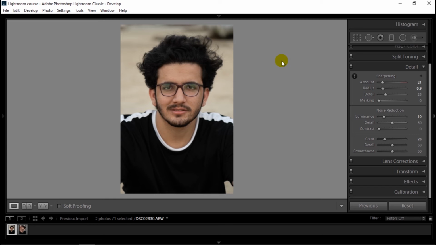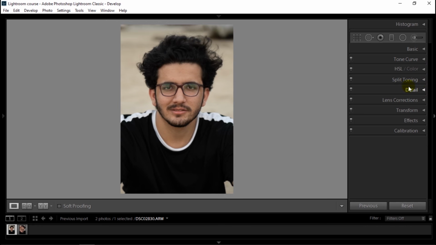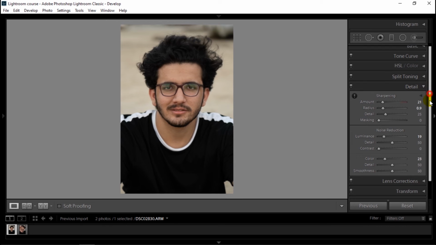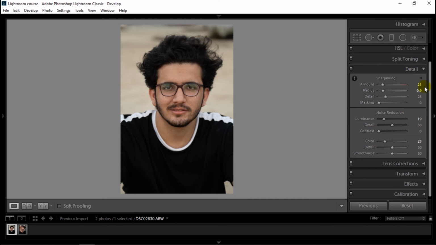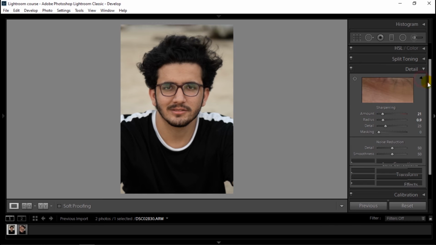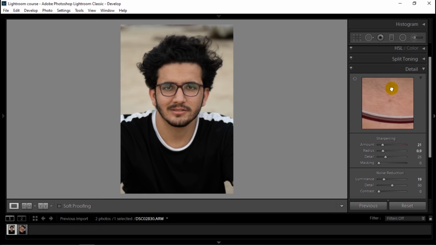And if for some reason you could not get sharp images in your camera, don't worry, Lightroom has a very powerful tool to add sharpening and sharpen your images in post-processing. We'll be going over that in this lecture. The sharpening tool of Lightroom is located in the details panel, the first bunch of sliders. You have an arrow button in here too. If you collapse it, you'll see a very zoomed in preview of our image.